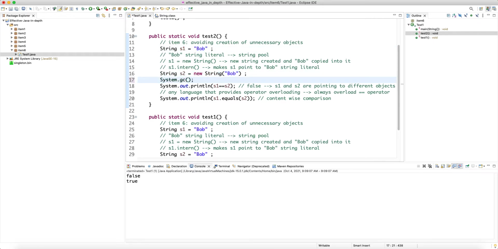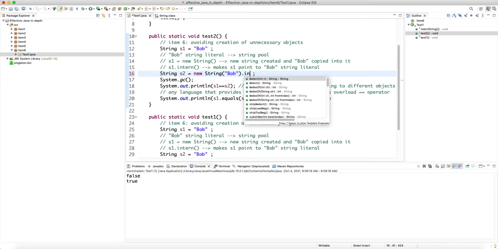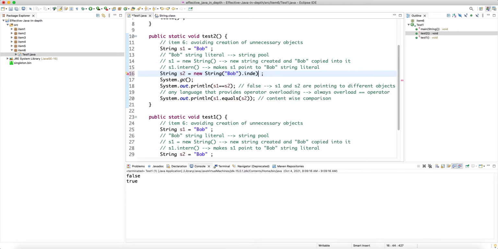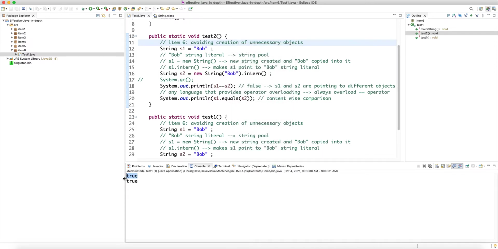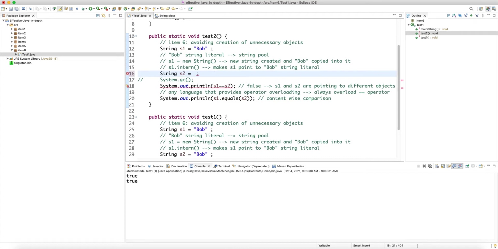And what about if we run GC? This is still false. So really the only way is to make this intern, and now it comes through.